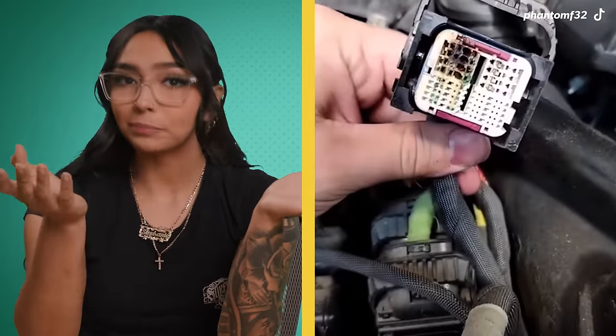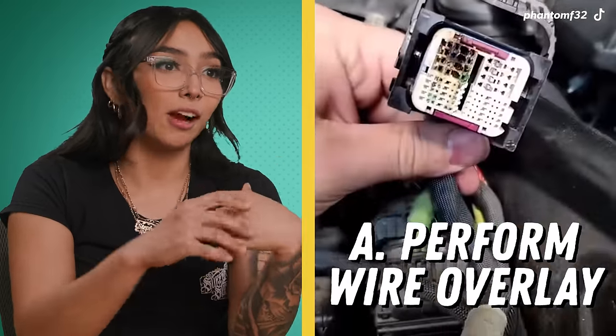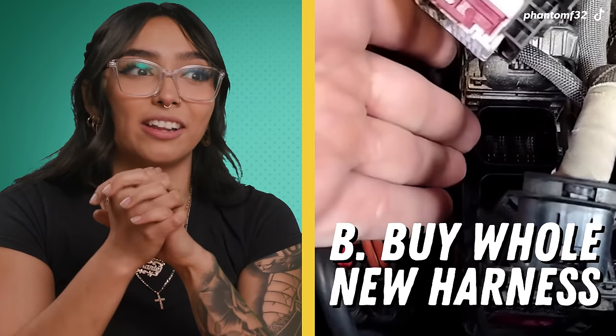I'm Steph, I'm an Audi technician. The coolant dripping off of the thermostat will, for some reason, follow up the stream of wires, which in this case, is falling all the way up straight to the PCM. It will blow it because what is coolant doing in there? And then your car no go. Now you gotta either A, perform a wire overlay, which is just replacing the wires that got messed up. Right. Or, depending on the manufacturer, you're having to buy a whole new harness for that. That's very pricey. Yeah, very pricey.